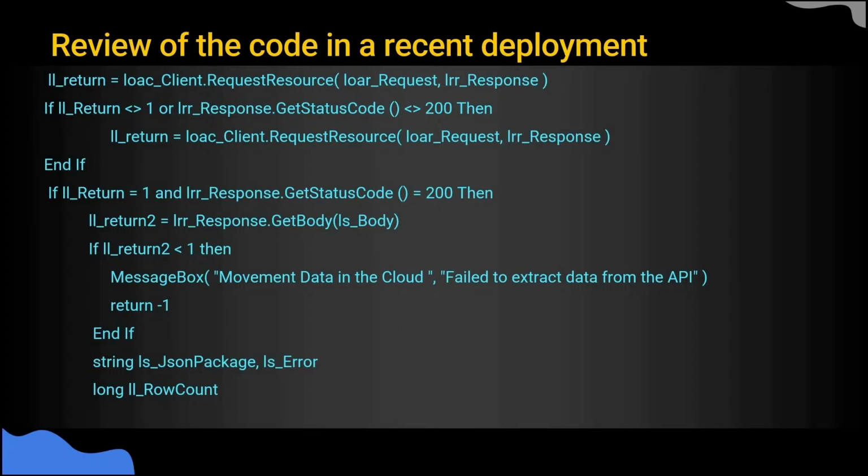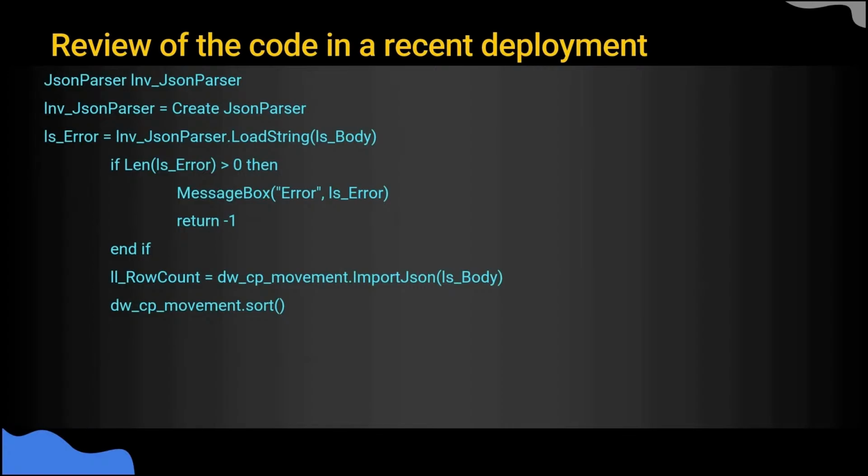And then what you'll see next is we're going to be handling the JSON code and parsing that out in such a way so it can be presented in a meaningful way to the user. As we get to the end of the code that I want to show here, PowerBuilder has an object called the JSON parser, and you can use that to handle JSON strings and parse them out in such a way that it can then be imported into a data window and presented. So you can see I've got a data window called DWCP movement, and we're importing the JSON that has been brought back from the API and is stored in ls body, and we're importing it into the data window and then presenting it to the user. And then you can see that we're then sorting that data, and you can basically take most of this code and it'll get you 90% of the way there. I found this code, or a portion of this code, in some other places and pulled it together to present to you today.